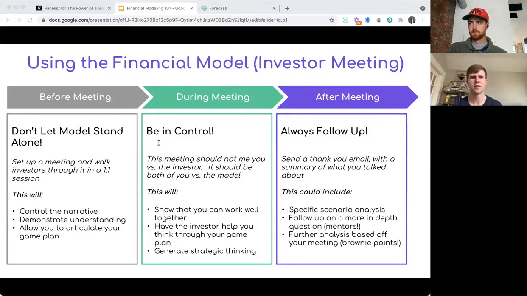If they have different opinions, model them out, do some real-time scenarios, ask about their opinion, show that you really value their input. Remember, it's a working session. So you're also showing the investor how well you two are working together. You want to respond to their ideas. You want to offer some of your own. You want to present, but you also want to use it as a brainstorming session. If you know your model well, this shouldn't be a scary meeting at all. And it's always perfectly okay to say, I don't know, let me dig into that, if they ask you a really hard question.